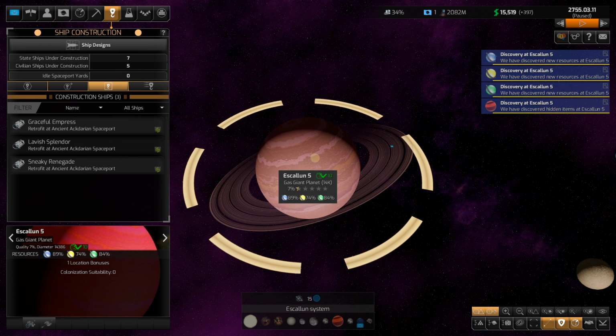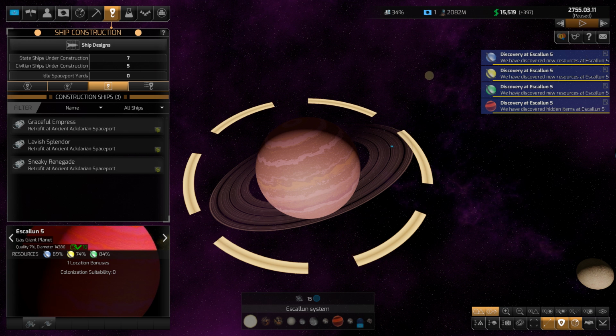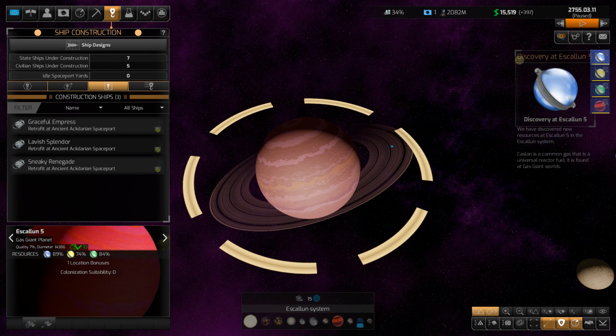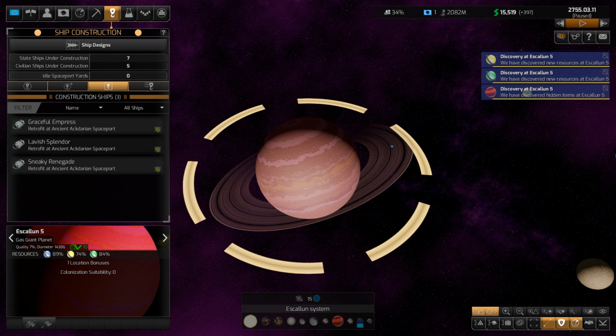Escalon 5. This was the first place that we have now surveyed with the Weary Peril out here. And what we found were these things. It'll pop up over here, or you can just go to the planet. Let's go here, though. We have discovered new resources at Escalon 5. Caslon is a common gas that is universal. Okay, we already knew that, so we'll dismiss that.